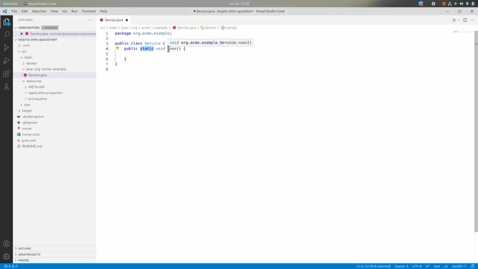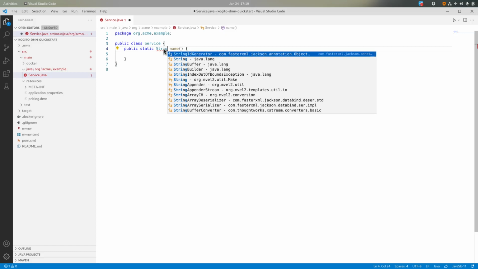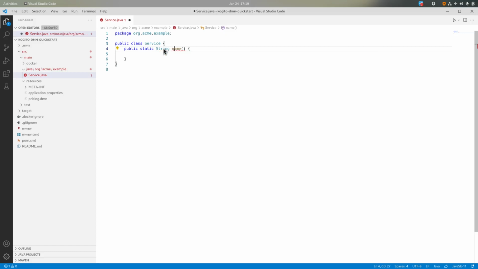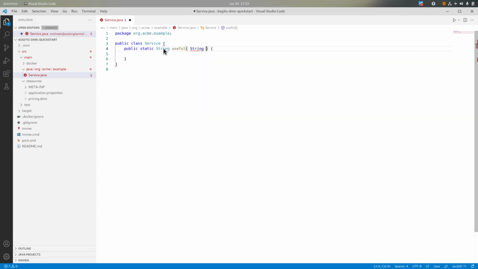And so let's say that the outcome of this method is a string, and we're going to do a really useful function which takes as input parameter another string, and let's call it String str.